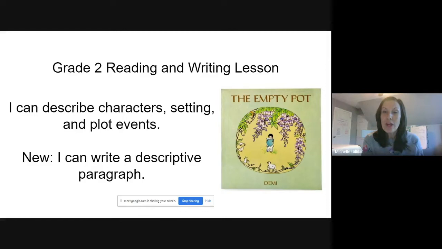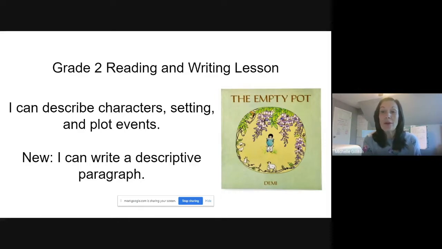The first two days, our I can statement was, I can describe characters, setting, and plot events. As we read and reread The Empty Pot, we really focused on our main character, Ping. Our job as readers was to take what the text said, the author's words, and combine that with what we already know so that we could describe Ping.